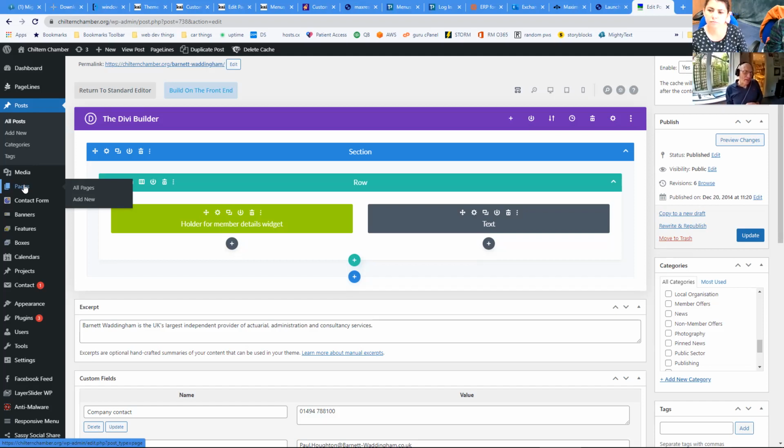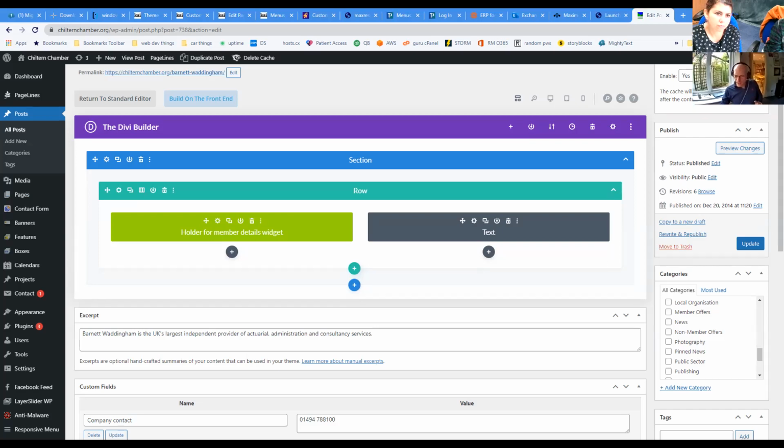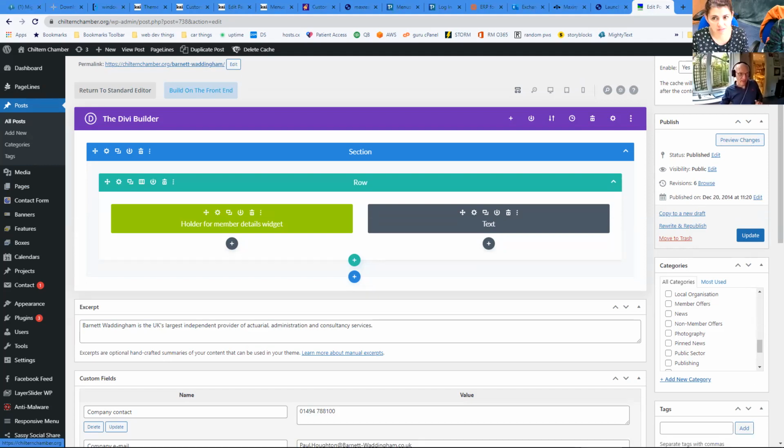What I will do first is show you what I implemented as a quick fix the other week. If you need to do something quickly, you can do it in here.